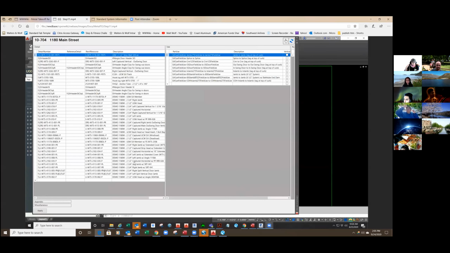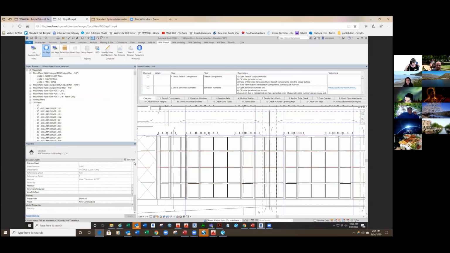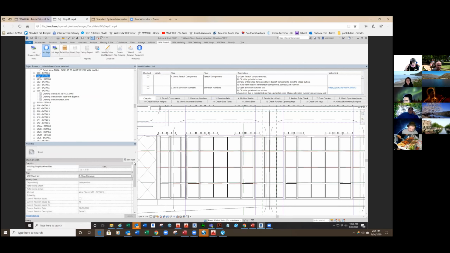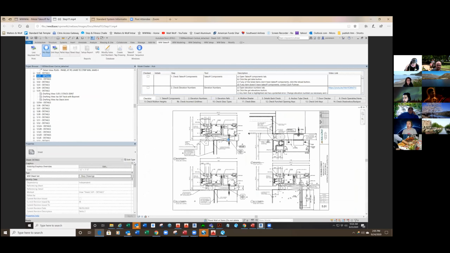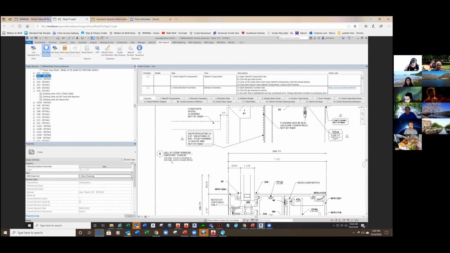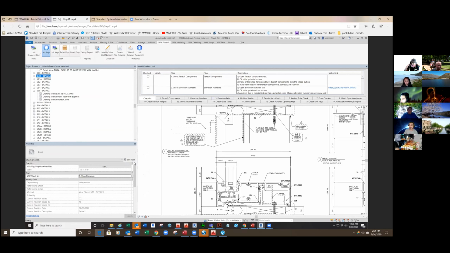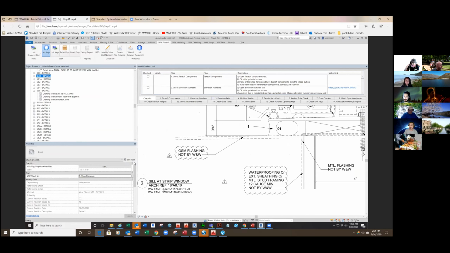The way I usually look up the data to see which Revit resource is using which detail, there are multiple ways you can do it. One way is you can just go through the details, and on the bottom here it usually says what family is used, so you can just look at that and assign it to your detail.